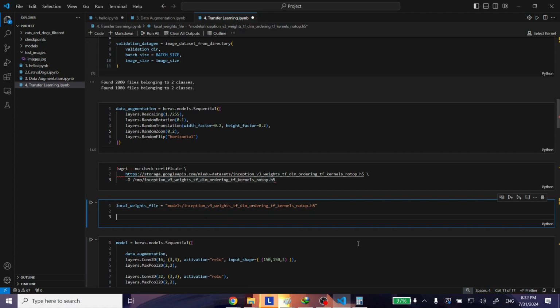Now the pre-trained model is going to be called Inception v3, where the input shape is going to be 150 by 150 by 3, like we were mentioning over here.